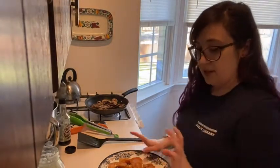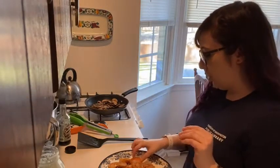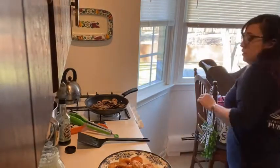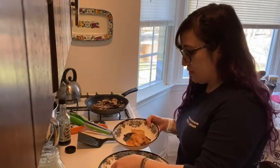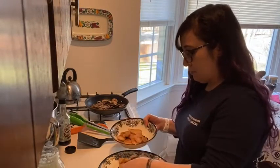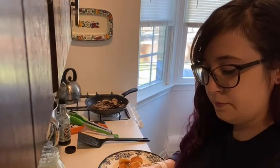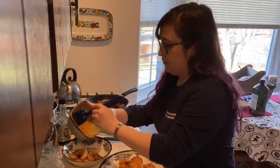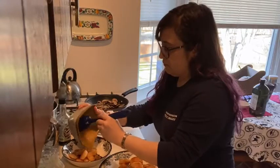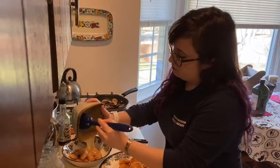In the meantime, it says that we can also go ahead and add the cooked shrimp to the honey mayonnaise sauce and stir them gently to coat evenly. All right, so I'm going to do that in the bigger bowl because the bowl that I have the sauce in is not that big either. I'll do it in batches. There goes that sauce. And with my shrimp, I'm going to give my mushrooms a stir.